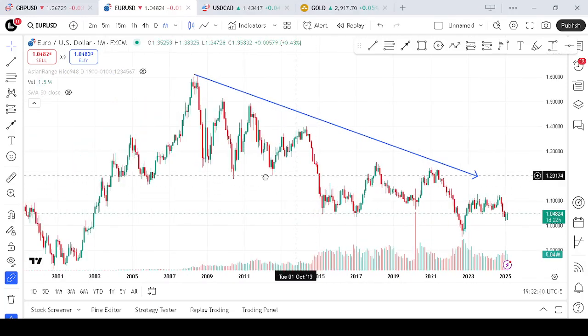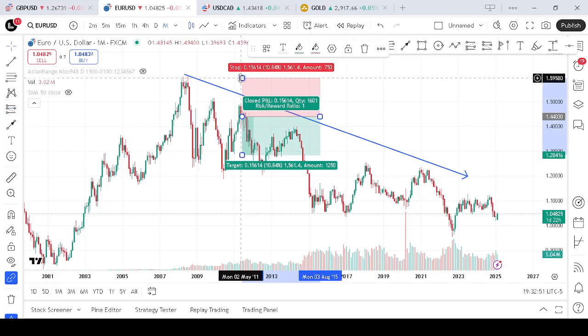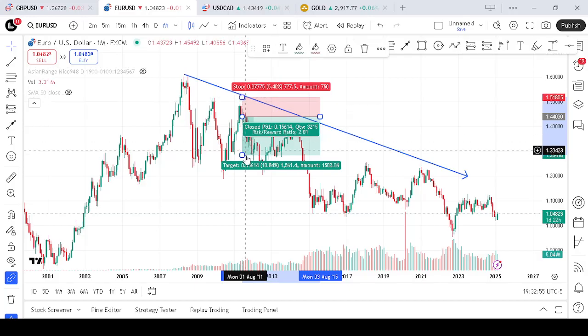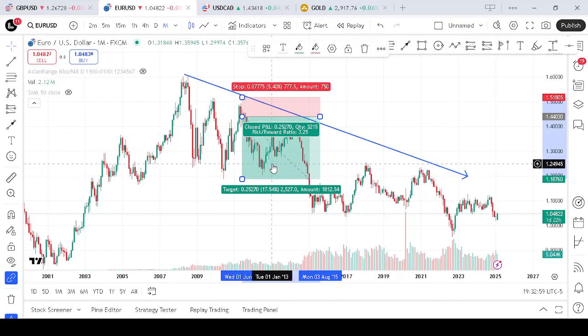Now, in case I would want to take a trade based off of this, when price has broken structure and come back to form a lower high, I can take my profit. I can put my stop loss just above the recent high, put my profit in the next swing low. This is how it's supposed to be.